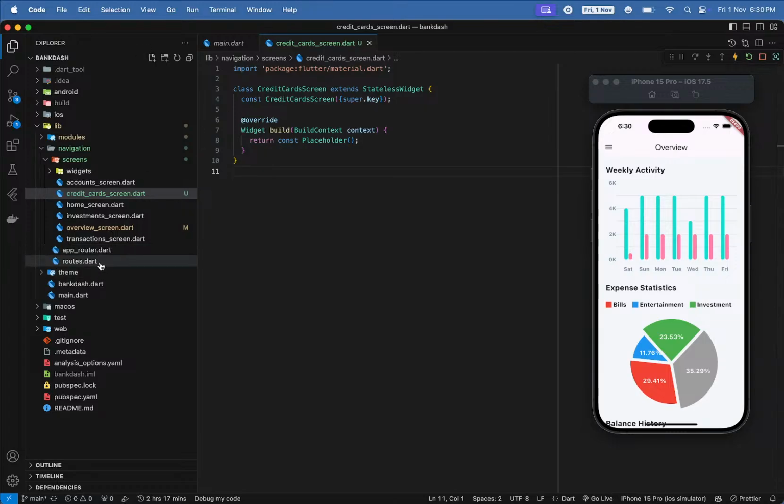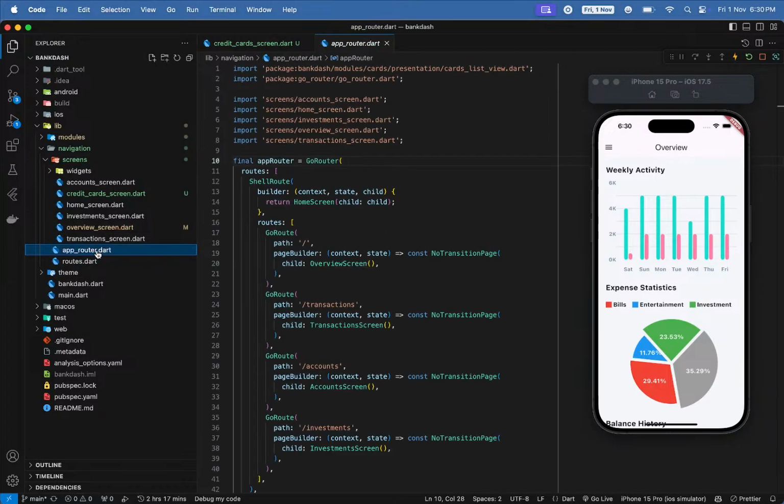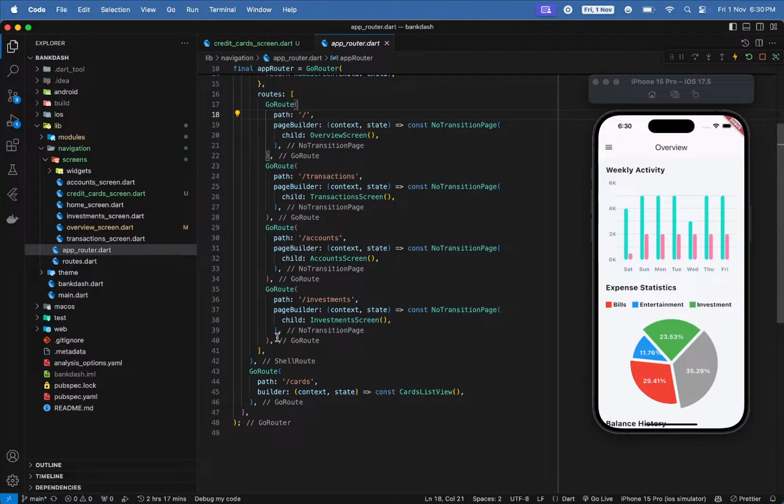Okay, now we have this route, sorry, this one here.